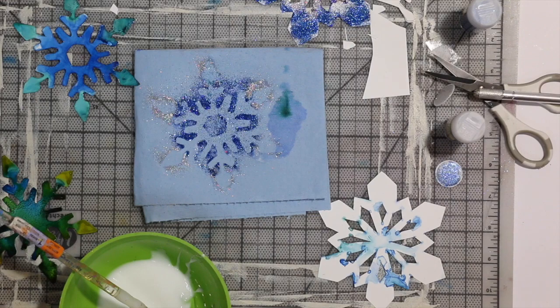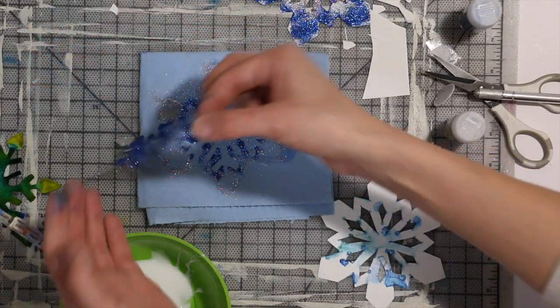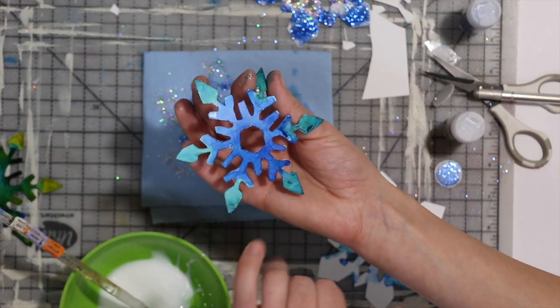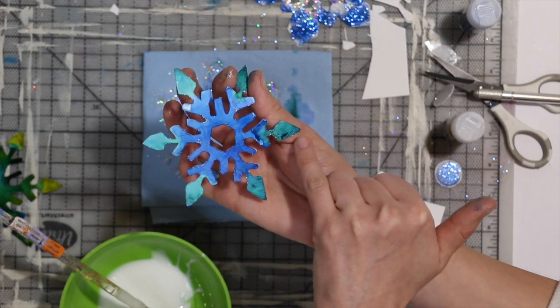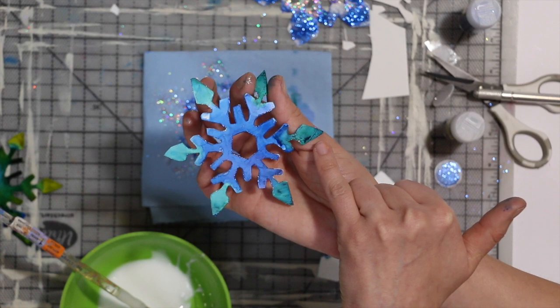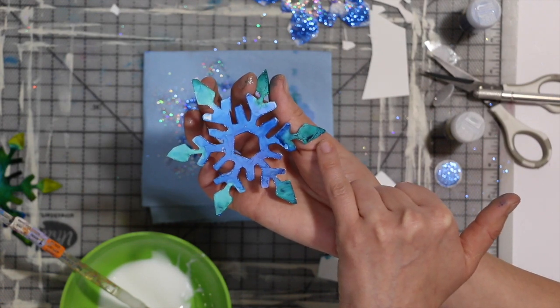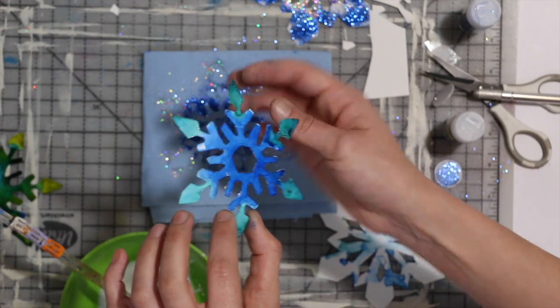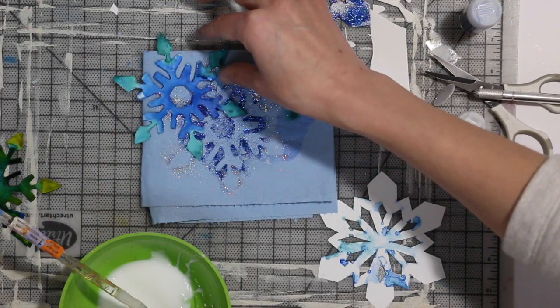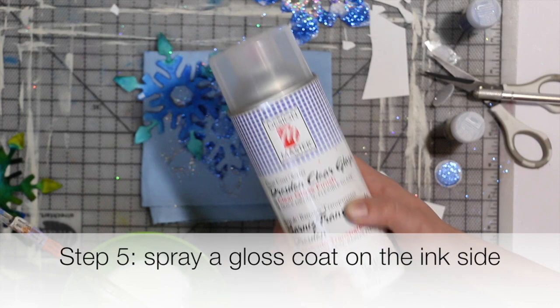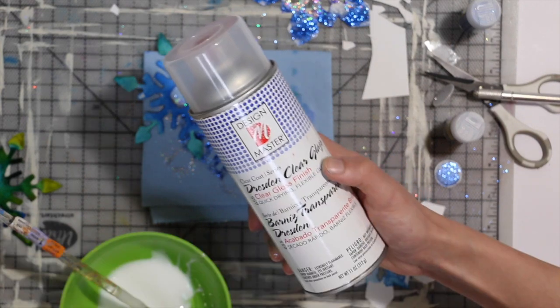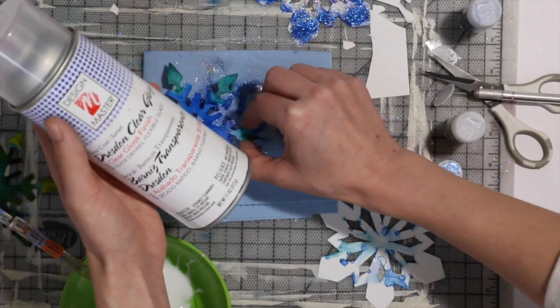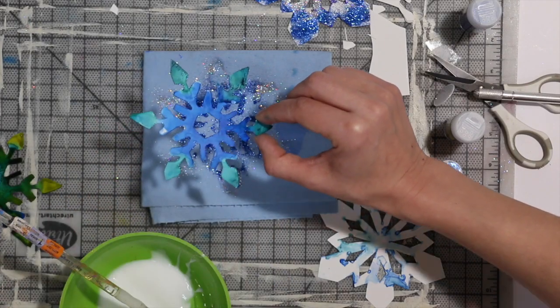Lastly, you might notice that the alcohol ink seems to dry a little bit dull. It doesn't have a sheen, it's kind of matte, and it can look a little messy when it dries—some sections look like there's little pigment dust or debris. Some of my glue got on the back, so parts are shiny from the glue and parts are matte. What I like to do to finish, whenever I use alcohol ink, is use a glossy glaze finishing spray just to make it glossy. I'm not going to do that in my studio, but this is a good one. There's plenty at any craft store, just to give it a little gloss.